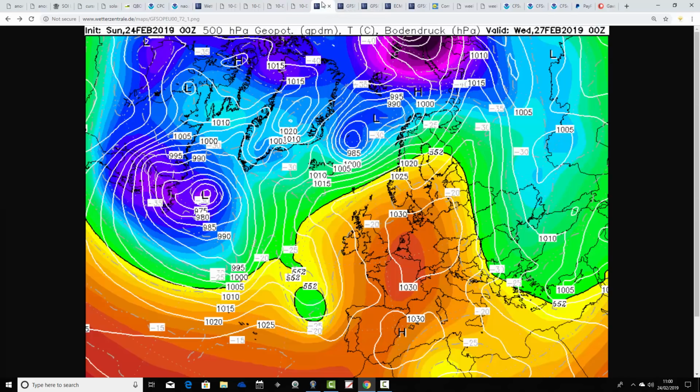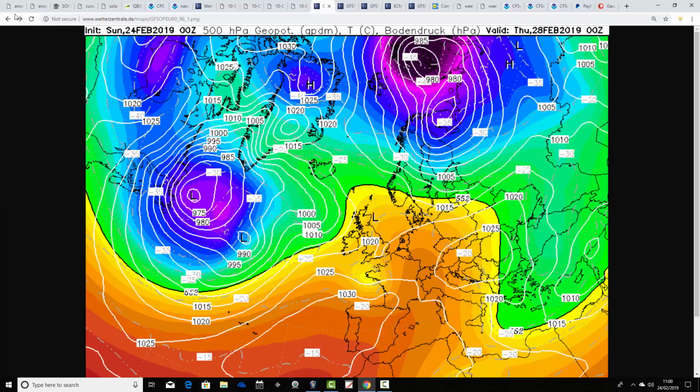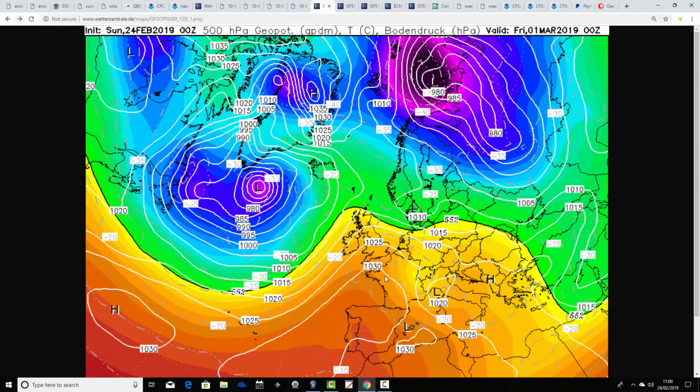Back close to home is how the GFS is looking for Wednesday. We've got high pressure centred to the east of us, bringing up these balmy southerly winds. So the winter heat wave continues through to the middle of the week, but from around Thursday, Friday onwards, the high pressure starting to decline. Takes a while, so on Friday it's still ridging into the southern part of the country anyway, at 1,030 to 1,025 millibars, but it is turning more unsettled out to the northwest.